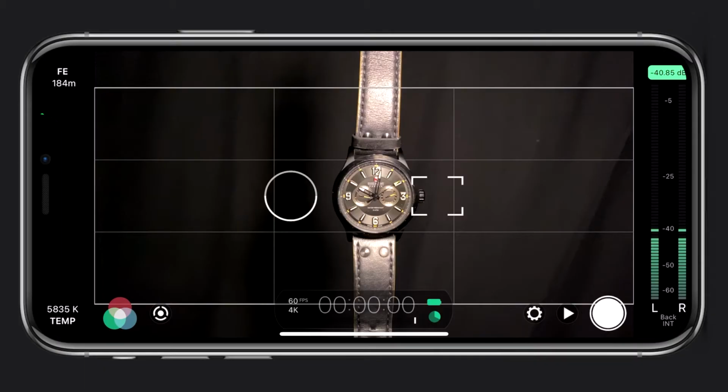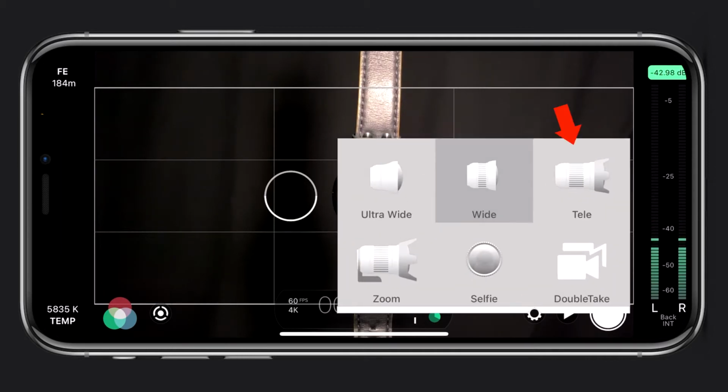So the first thing I do when opening up Filmic Pro is choosing my camera. I went with the telelens because especially when filming product videos, you want to get those nice close-ups or detailed shots. If you can attach a macro lens, even better. I also like switching between wide angle lens and telelens to get more dynamic shots.